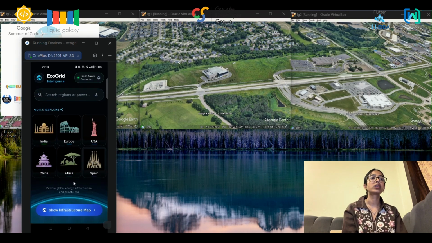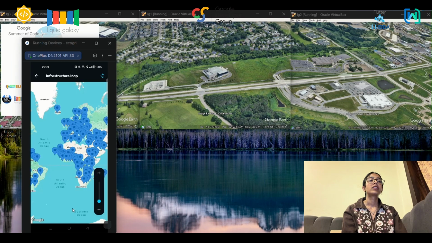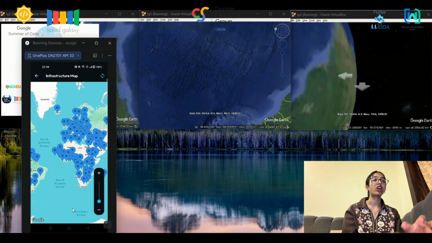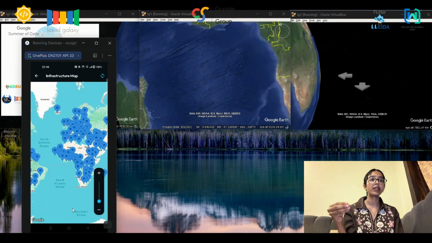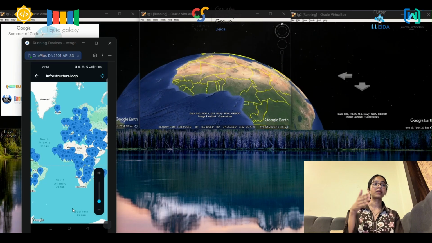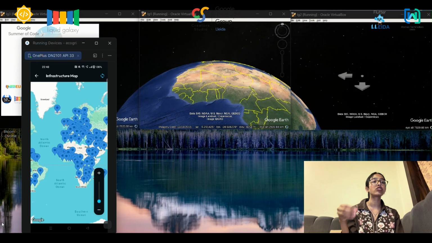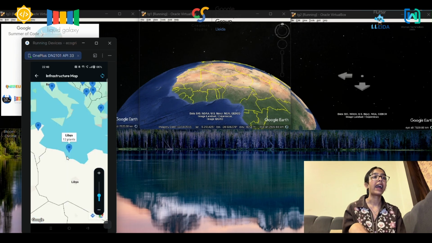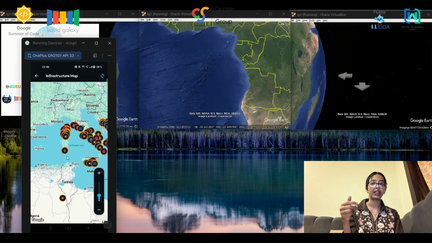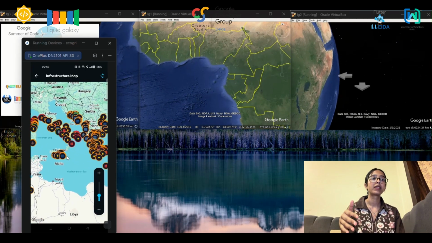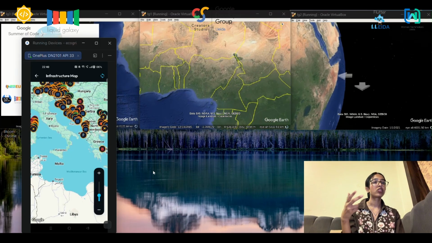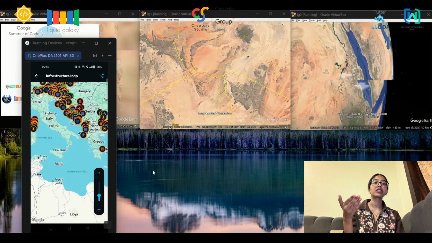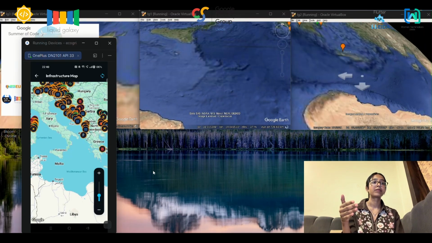Now let's move to the infrastructure map. This map displays power plants across the globe and it's implemented with zoom-based clustering. As I zoom in, individual power plants begin to appear, and they are categorized by both their risk level and the fuel type. The same visualization is simultaneously reflected on the Liquid Galaxy rig.